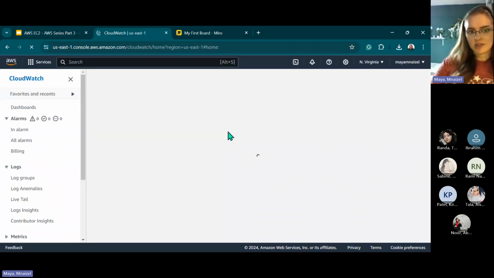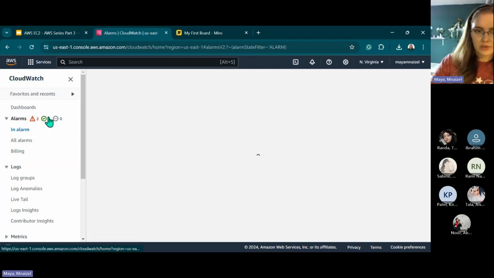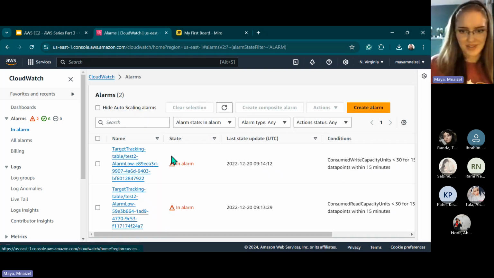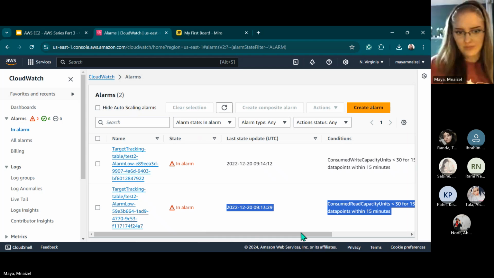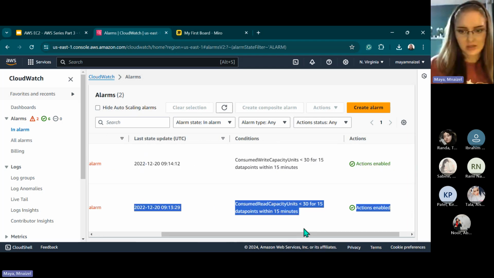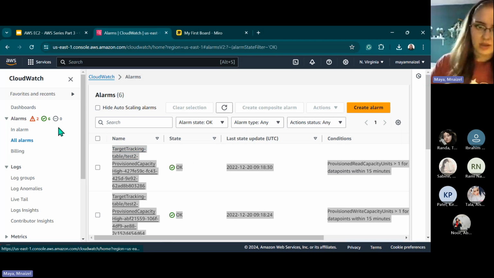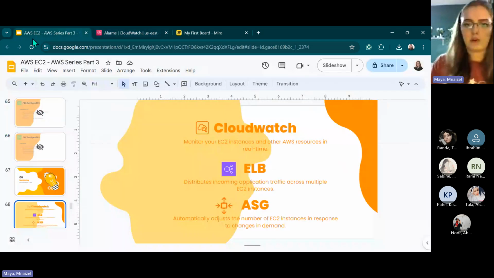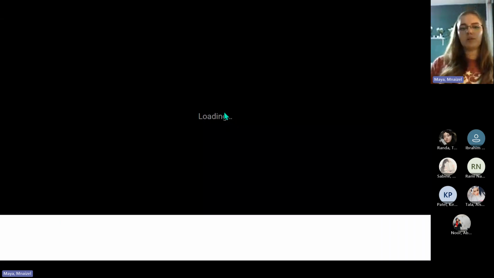Also ELB, which is Elastic Load Balancer. So it gives us the ability here. You can see that in Alarm, we have, what do we have in Alarm? I don't remember. Target tracking in Alarm. Okay, I think I need to remove these. That's fine. So here we have all alarms that we have. We have 3 states: insufficient data, in alarm, and okay. So this enables us to monitor our resources so we can know if our EC2 instances are failing. Are they okay? They give us information about their health.